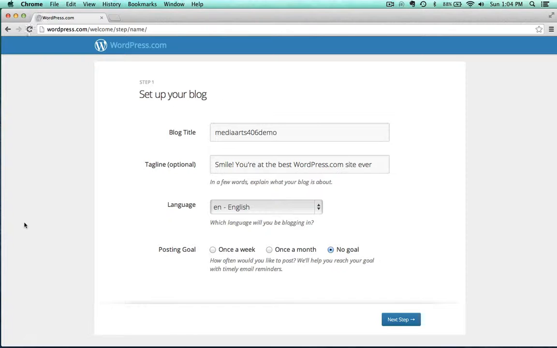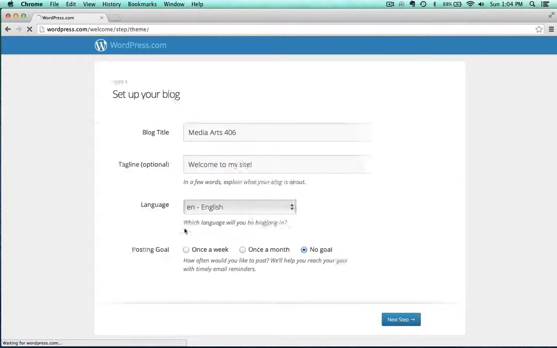Okay, so it's letting me set up my blog. Now you can change all this stuff later once you have WordPress going. So let's see here. Well, might as well change the blog title right now, make it look a little bit nicer. So, just create some spaces here. And I'll get rid of demo too. Okay, and the tagline's optional, of course. I'll just type in for now, welcome to my site. Okay, why not? And then next.